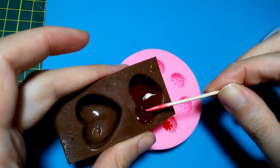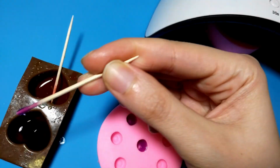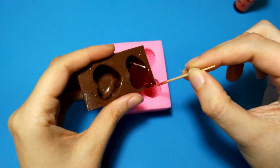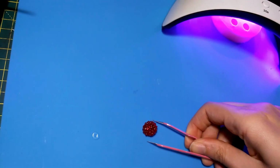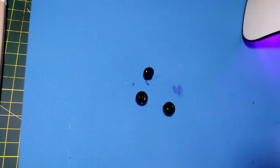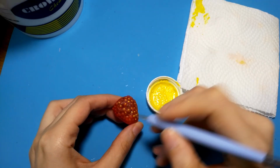I've made berries using UV resin and silicone molds. I had molds for raspberries, blueberries, and strawberries. I work in layers because UV resin cures better when it's thin. I make sure to cure berries under the lamp from the other side when I take them out of the mold. I add yellow dots on strawberries using acrylic paint.